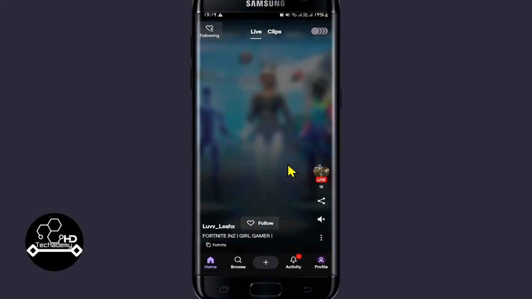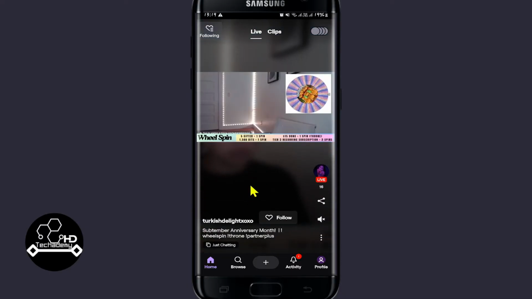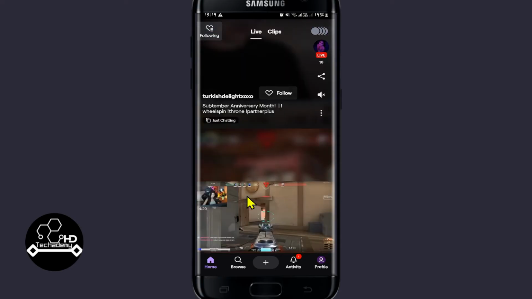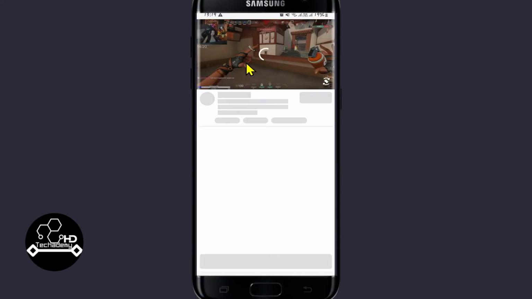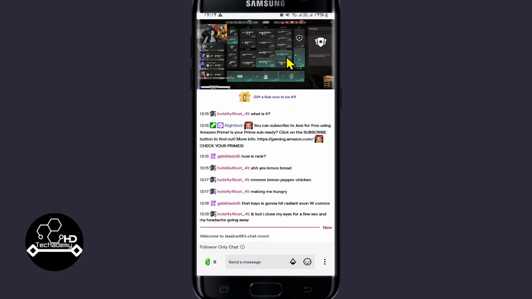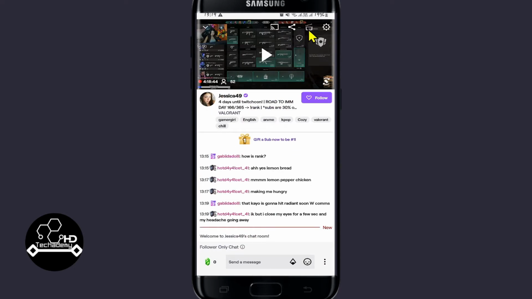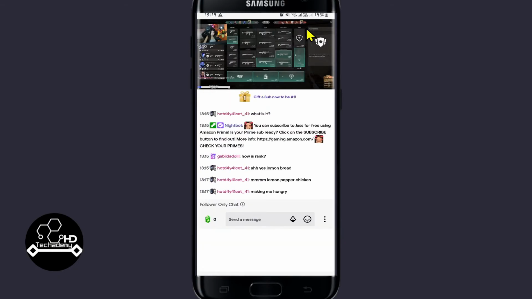And once you are logged in, you will be taken into the home page, from which you can watch various different streams. Now, if you wish to create a whisper of any stream, then just tap on this live stream and this will open up the live stream and the chat window as well. In order to create a whisper, just tap on the clip icon at the top section alongside the share button.